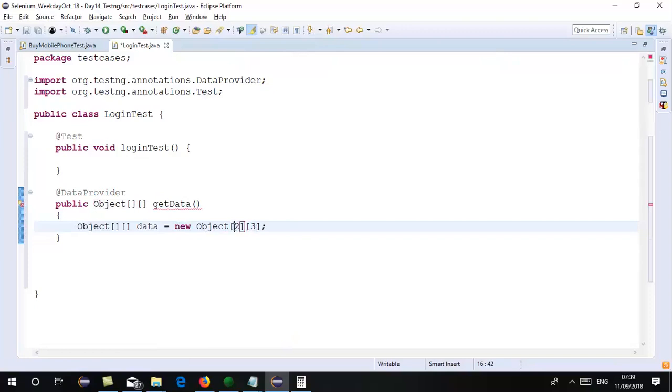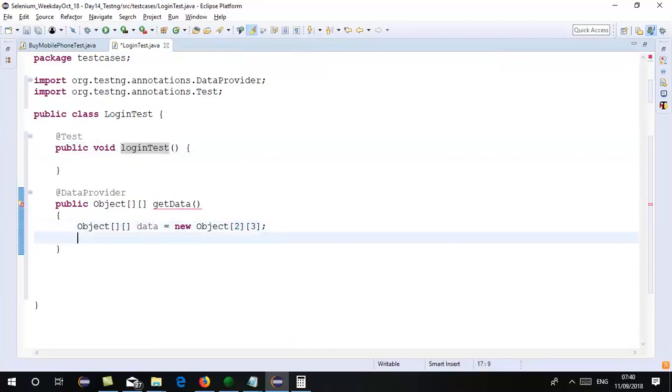So sorry, 2 rows and 3 columns. I told the opposite way. The first parameter is the number of rows. Number of rows 2 means that I want to run this test 2 times. And number of columns means the number of parameters in each run. So in each run there are 3 parameters and there are 2 rows of data.